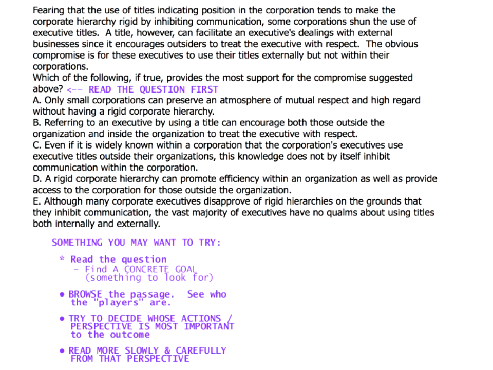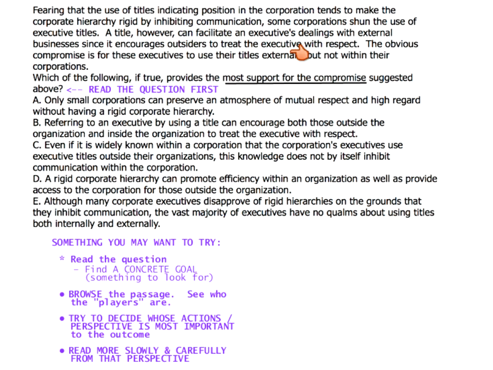But let's do this. We're thinking about some sort of compromise that's described here. We'll figure out what that is later, but we need to basically justify a plan that is going to be stated in the passage. So who are the players in this paragraph? We're not reading this totally thoroughly just yet. We just want to see who is involved. So who or what entities are involved here? So you've got executives.